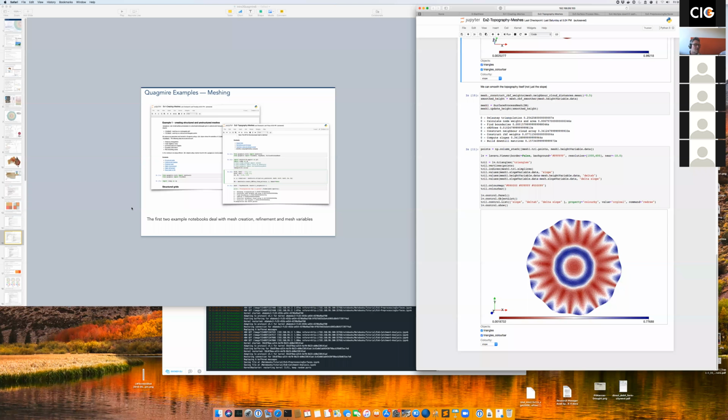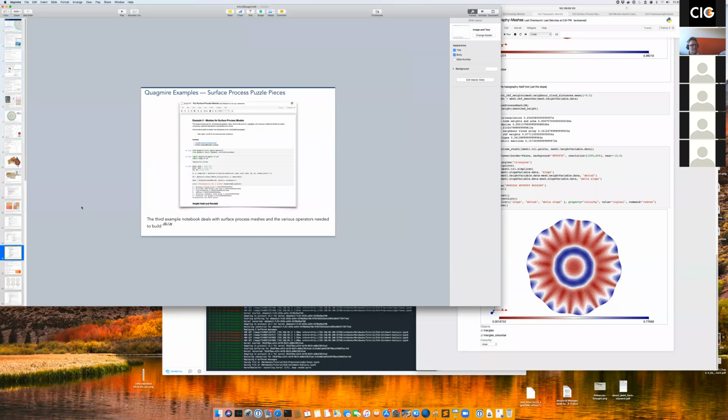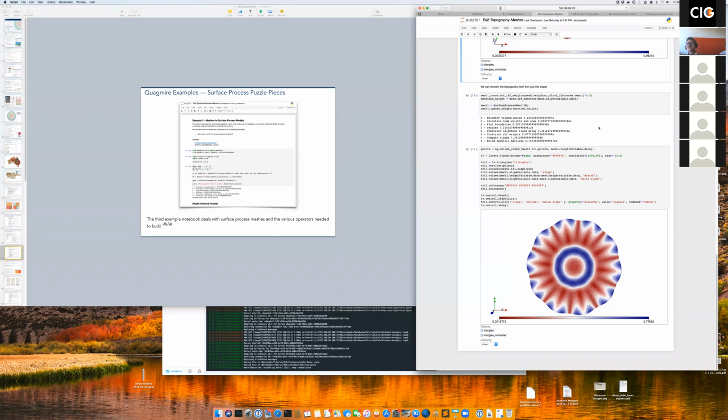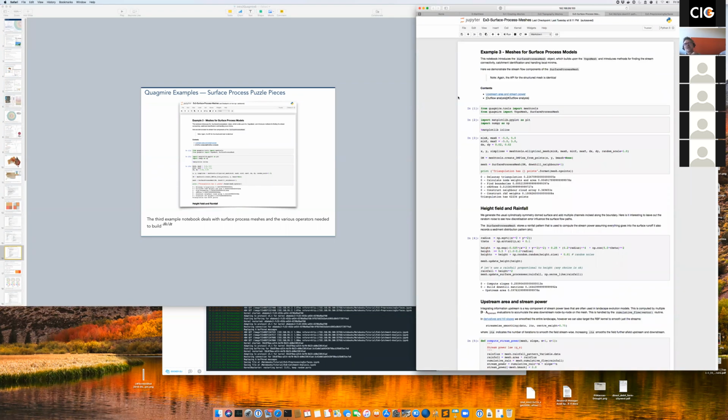Okay, I'm just going to go back now and pick up on what's coming next. It just goes straight to have a look at the surface process puzzle pieces. So our third example here in the meshing is to look at how surface process modeling works, and just like introducing this hierarchy of a mesh plus a topographic mesh, we also have a mesh that has surface process features to it. So it has to be a topographic mesh, but on top of that, it understands a bit about rainfall, and it understands a little bit about what pieces of information it has to keep track of to calculate the stream power, and it has the amalgamation operations for computing things like stream power. So that's in the third example notebook.